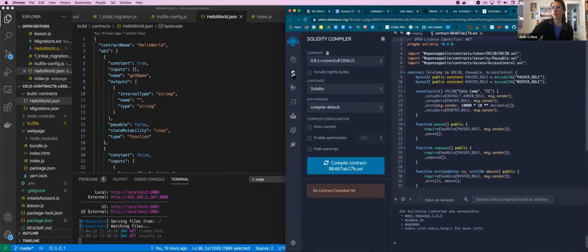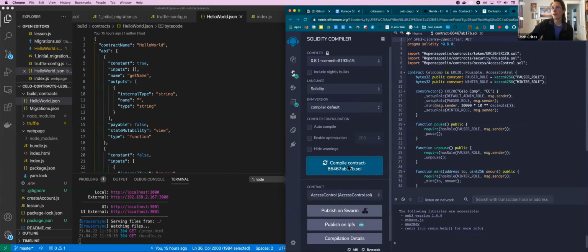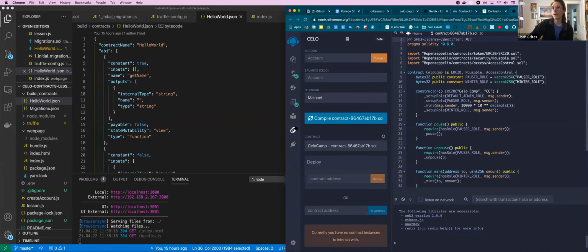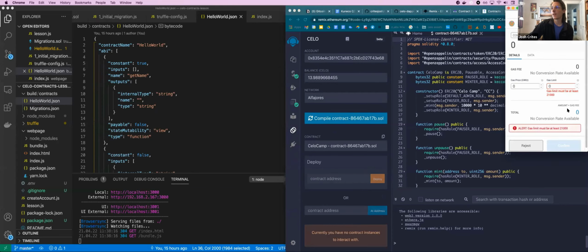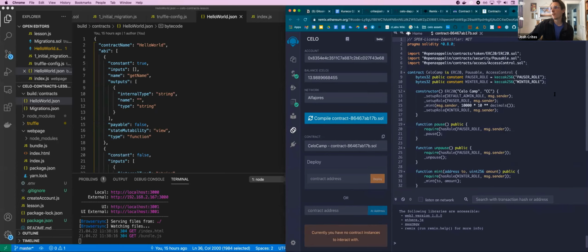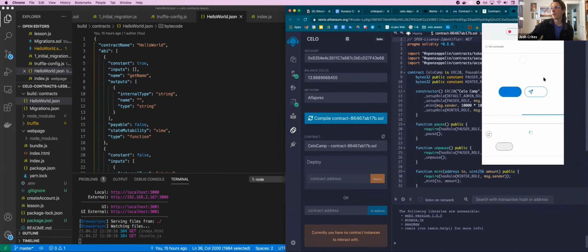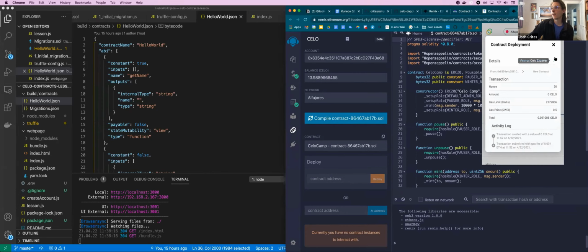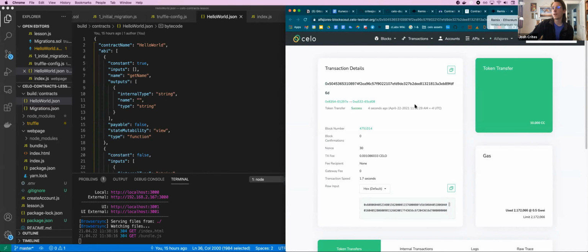And I can jump into the compiler. Looks like it worked. And then connect to Celo extension wallet, deploy the contract. It's going to pre-fill everything, and let's hope this deploys in a second.